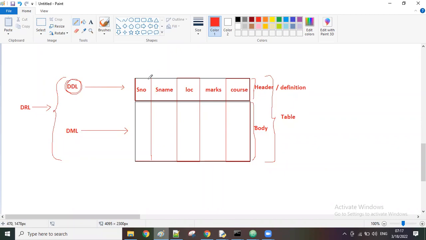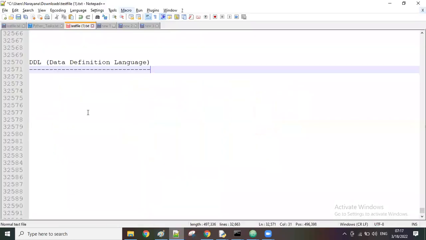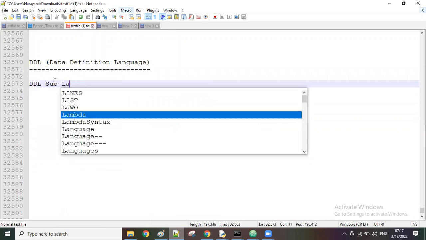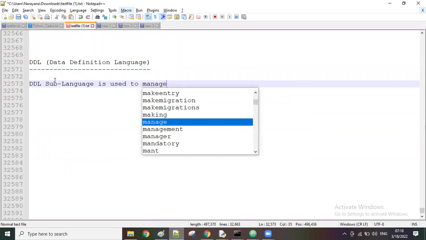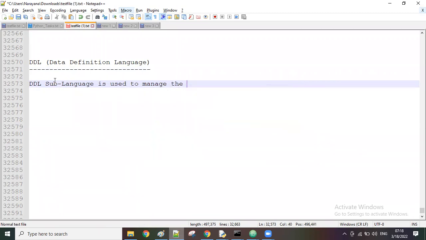The DDL sublanguage is used to manage the header of the table.